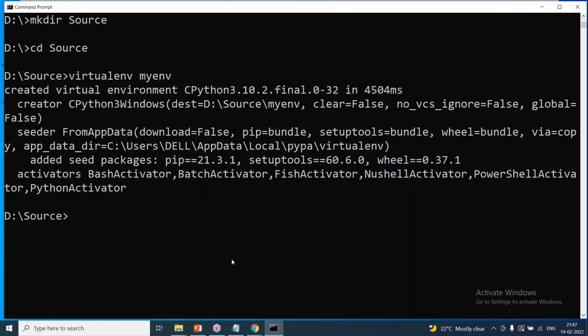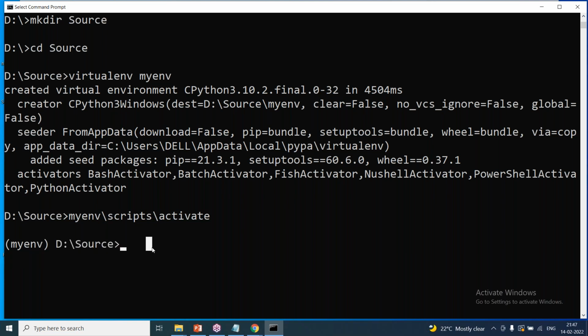Okay. So here to enter into the virtual environment, myenv, then Scripts, activate. myenv\Scripts\activate. So when I'm in a virtual environment, we'll get like this: myenv, the virtual environment name, then the path, D drive source.